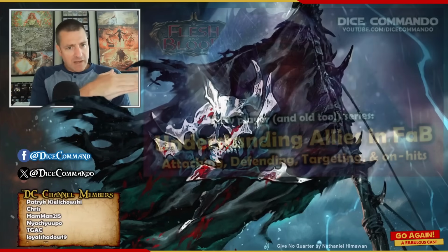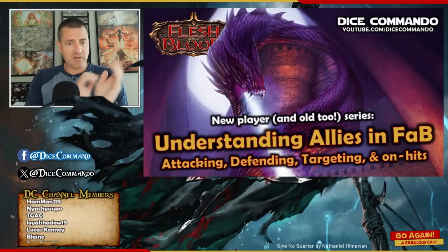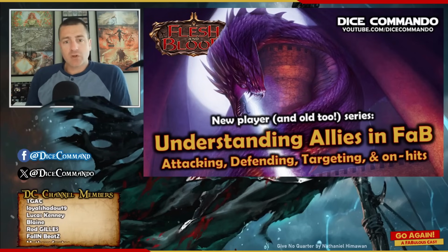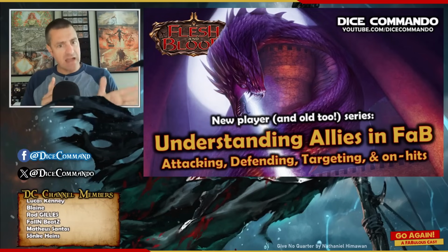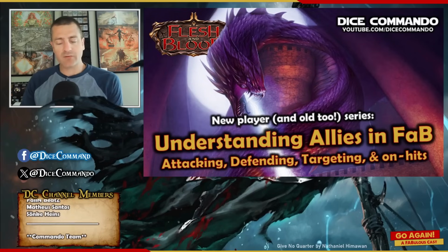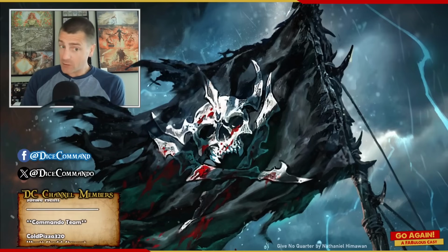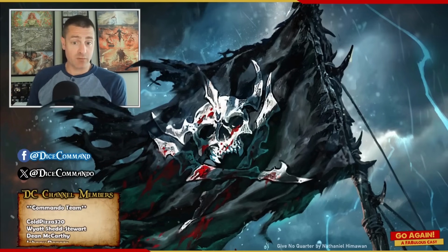Now, I'm not going to go through specifically how allies and all of that work. There is a video that I've shot as part of the new player series, which I will link here, which goes through in pretty good detail the actual mechanics of attacking with allies, attacking them, and some interactions around that. So we won't be going through that in detail, but there are a few things that I want to make sure we have in context, because there's probably a lot of new players out there who haven't really dealt with allies in the truest sense so far.